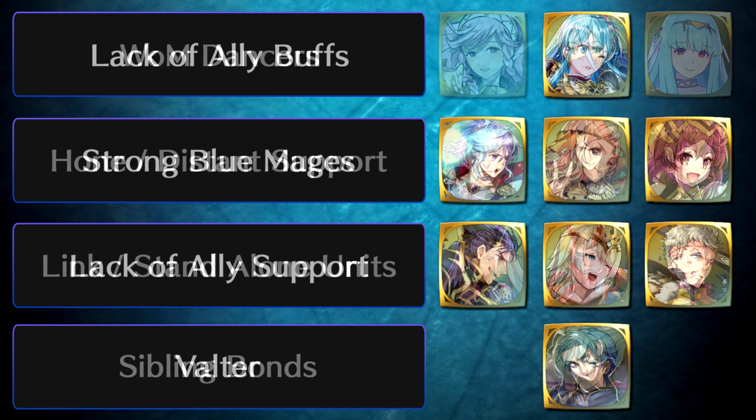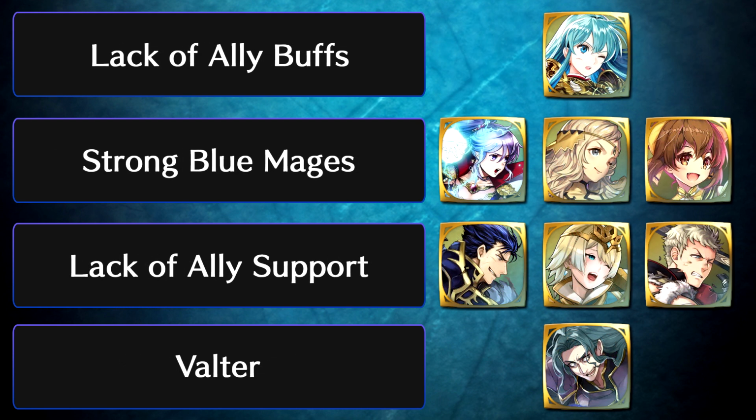Eirika can't really provide support aside from killing your foes, so units that function well without team support are good allies for her. As for weaknesses, her need to be away from her allies does hurt her survival. You can't stack Gordin, and it's hard to get near her to give her the Hone support. Strong blue mages can deal massive damage to Eirika. Ishtar, Ophelia, Delphia are all hard-hitting mages.